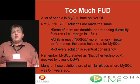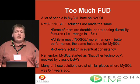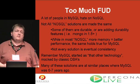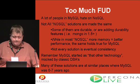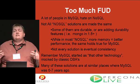But people also hate on durability. With the NoSQL databases, if you pull out the plug, it's going to crash and all your data is going to go away. Well, there are a lot of advances where they've been trying to prevent that. As with any new technology, as users demand new features, they start to get slowly added. And there's also trade-offs where you can add, in most of the NoSQL cases, better durability for a decrease in performance. And another thing, everybody thinks that NoSQL immediately means eventual consistency, which is not the case.